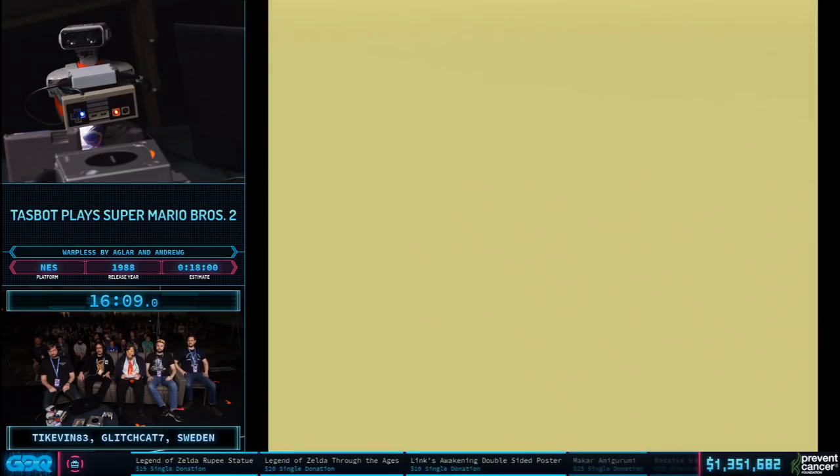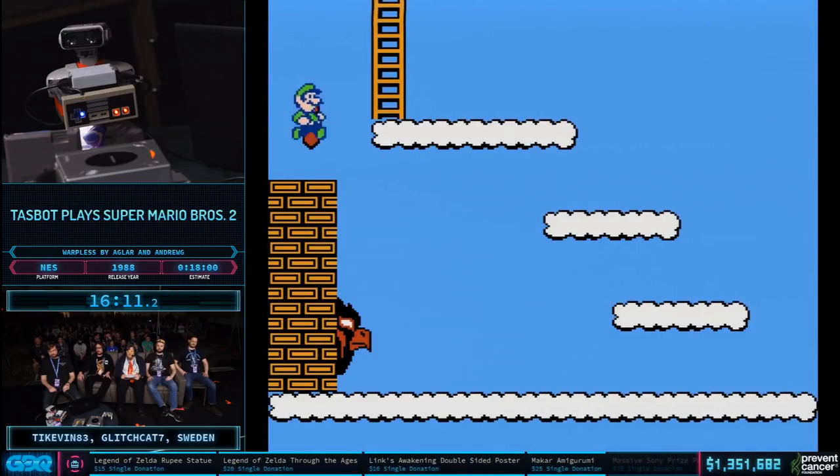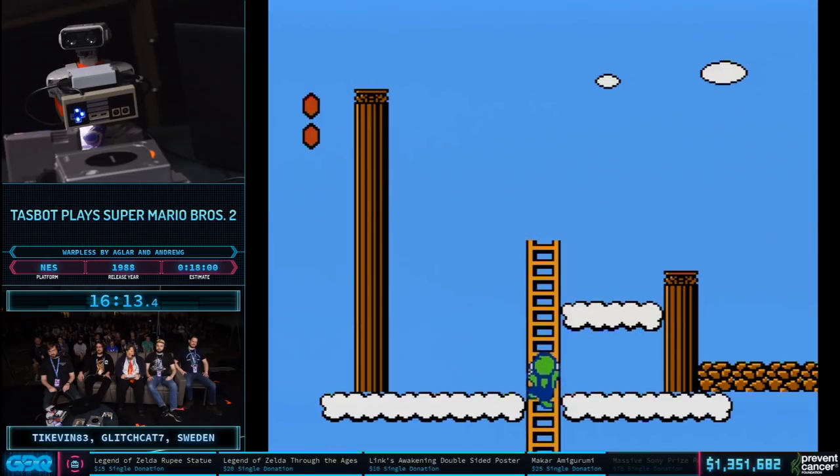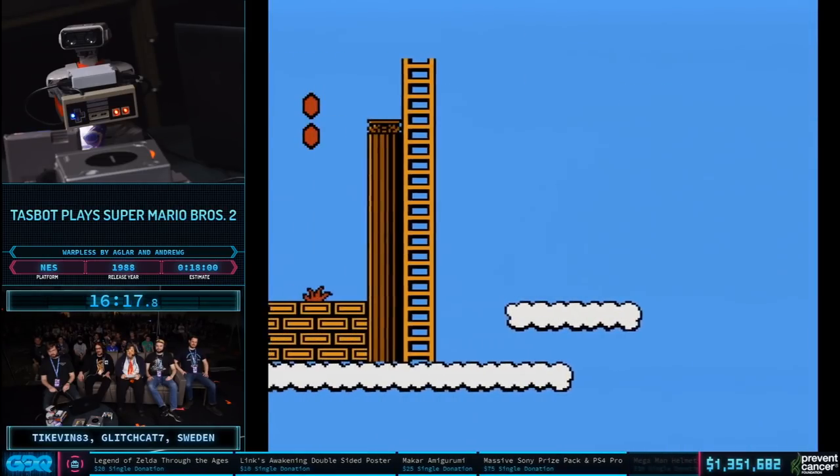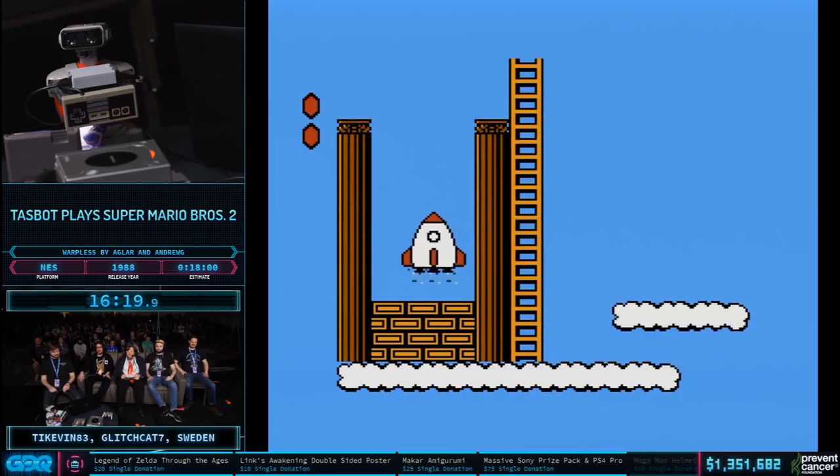So we're coming into the last world now. This game only has 7 worlds instead of 8. And this is kind of a fun way to do this. Instead of waiting for the Ostro, you can just launch yourself all the way up into the air and make it to this rocket ship really, really quickly.